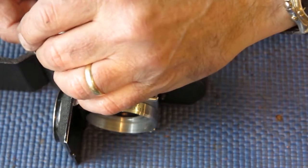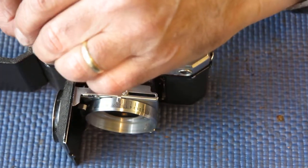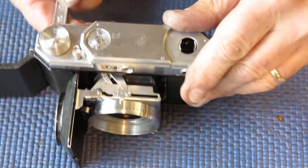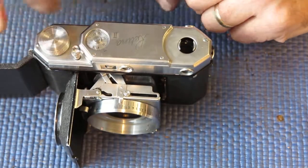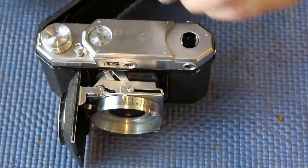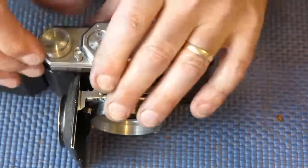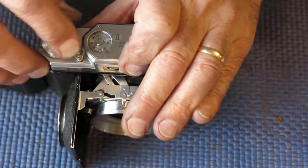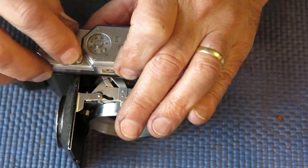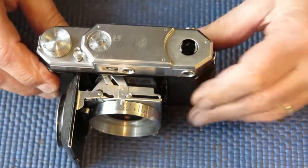Film advance, so I'm just going to put my spanner on the top of the take-up spool. There's two flats there. Hold the shaft from turning. You must hold the shaft from turning, not just rely on the advance lock mechanism to hold it while you're doing up things like that, otherwise you will break something for sure. Just tighten up that shutter release. Just checking that that pops up nicely.